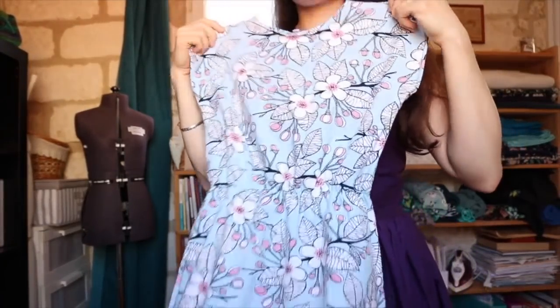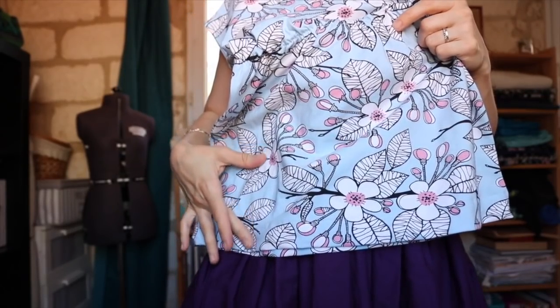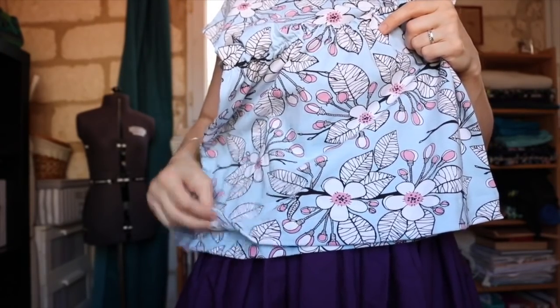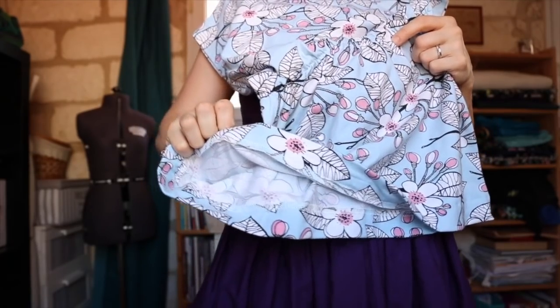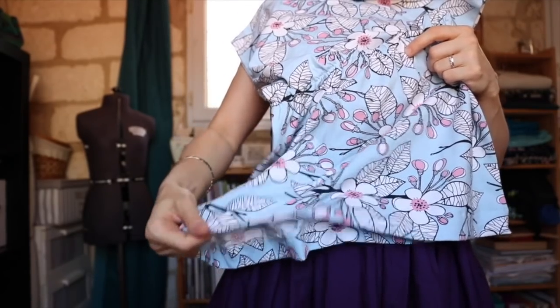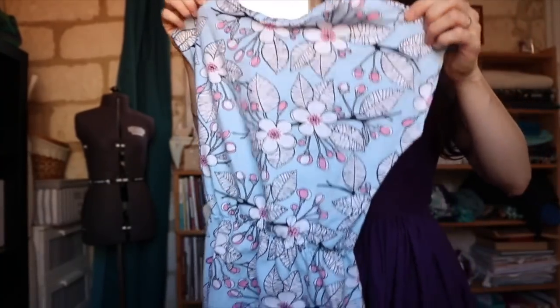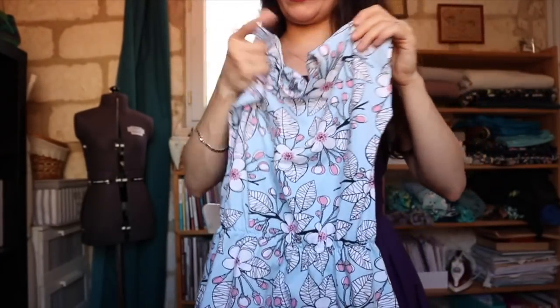I did make this one a little shorter, but as you can see, I made a deeper hem, so I'll be able to undo the hem and redo a smaller hem, to lengthen the dress if it's too short next year. But I think she's going to be quite happy about this. She has no clue I made this. So yes, that is such a perfect pattern for my daughter, and I just love how quickly I can whip one up now, especially now that I know my way around this pattern really well.